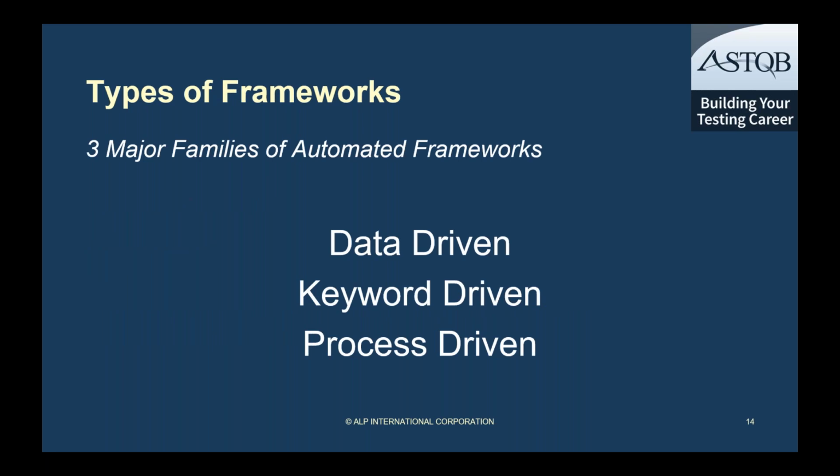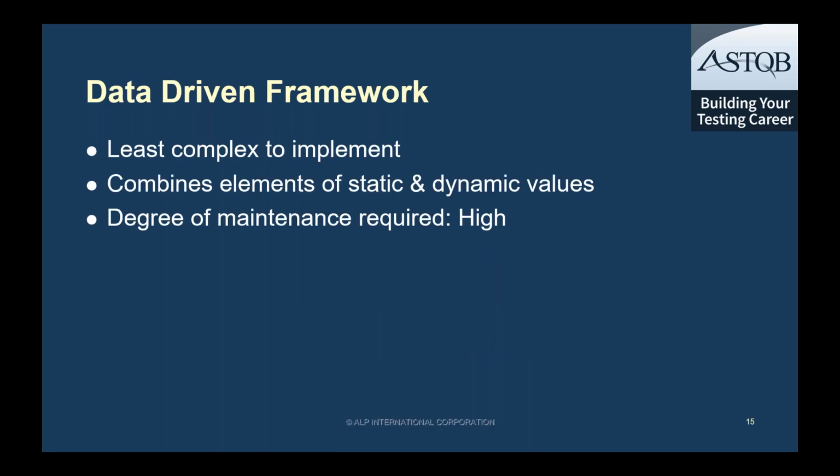Now, there's several types of automated frameworks out there, families of techniques that are used for developing automated frameworks. And I'm going to go over three of them. So we have data-driven, we have keyword-driven, and we have process-driven. Now, in the first example with data-driven, that's actually the least complex to implement.